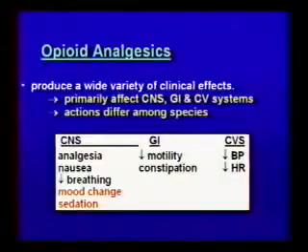When you think of opioids, you should think of their actions in the central nervous system, as well as the GI tract, as well as the cardiovascular system. The opiates are certainly very effective analgesic agents, but they are also effective at producing nausea in most animals. They unfortunately have the undesirable adverse effect of suppressing breathing or respiration in animals, and that can sometimes lead to death in case of overdosage.